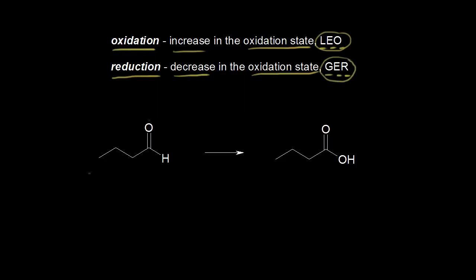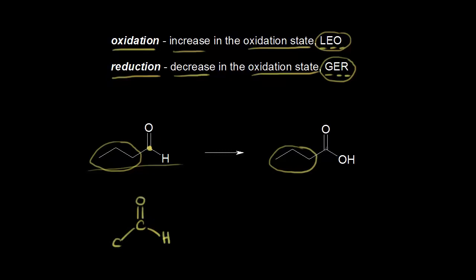Let's look at this starting compound here in this reaction, and let's figure out whether the starting compound has been oxidized, reduced, or neither. If you look at these three carbons on the left and these three carbons on the right, there's no change to those carbons, so there should be no change in their oxidation states. But when you look at this carbon right here, the one I just marked in yellow, on the left it's double bonded to an oxygen, bonded to a hydrogen, and bonded to a carbon.